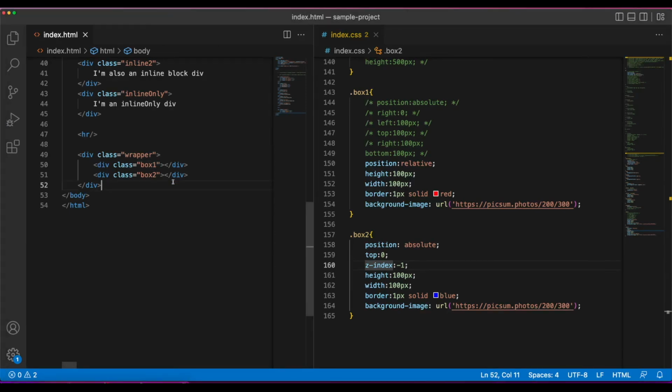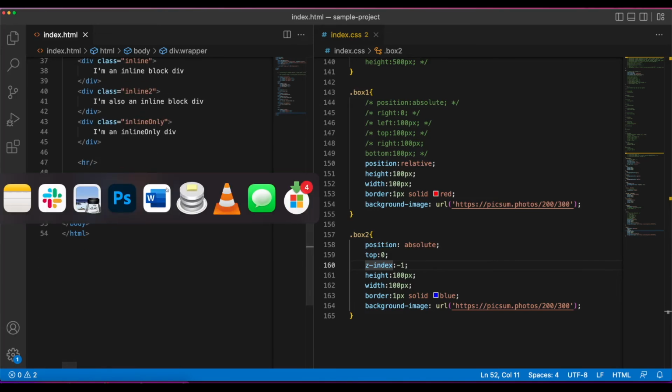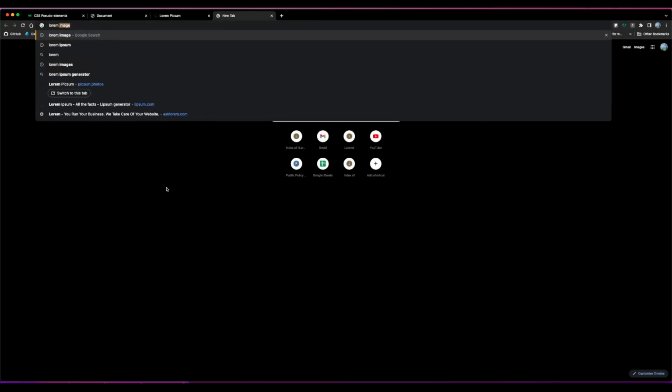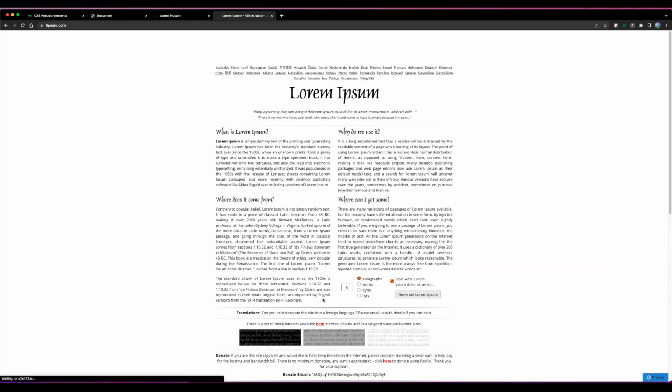The next thing I want to cover is overflow. I'm going to have to go to lorem ipsum again. Just Google that to get some text.